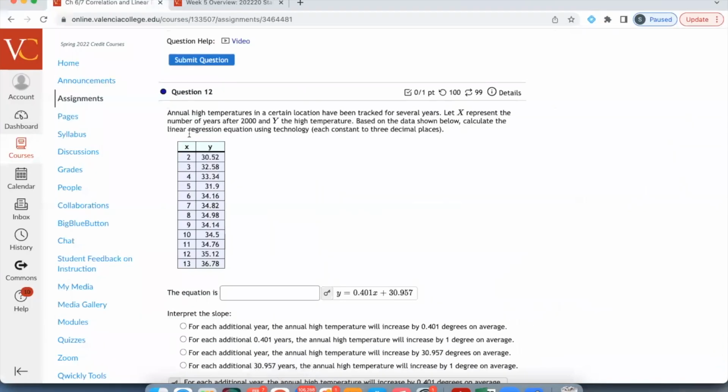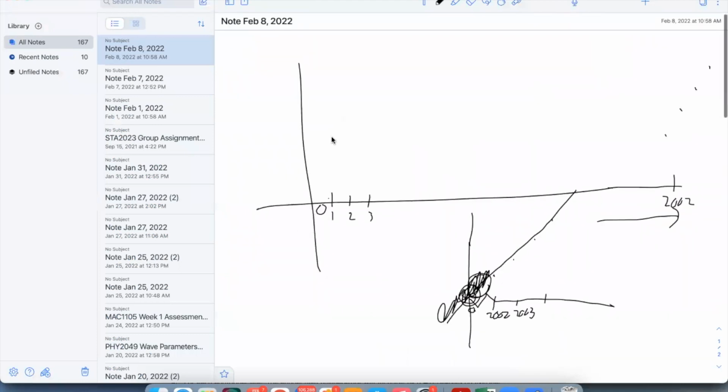So that's what they're forcing us to do here. Instead of having the actual year, we started our clock at the year 2000. X equals 0 represents the year 2000. So this guy right there, that would be 2009. Then when I draw a graph, all of my data points will fit right here in this region, right near the origin. And when I draw a line that fits through them, my y-intercept, I can visually see, makes sense to me, and it's accurate. It'll just represent, in this case, the temperature in the year 2000.